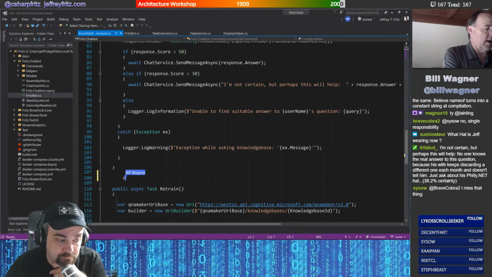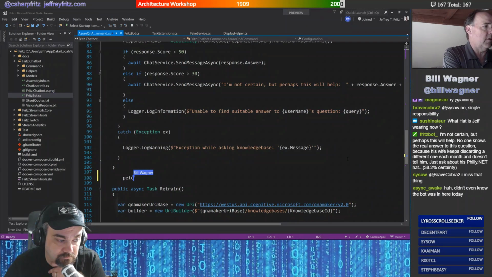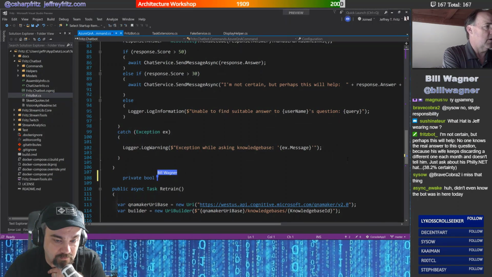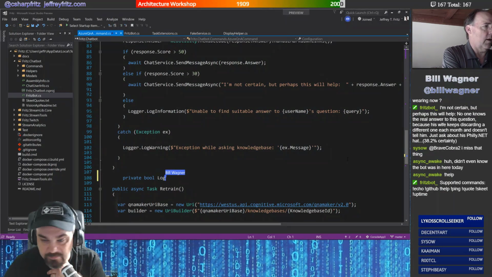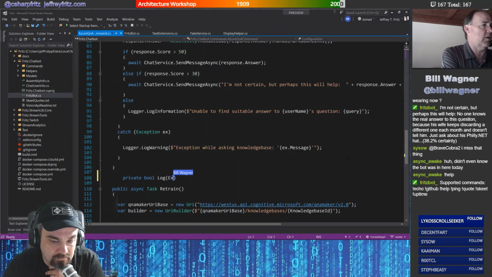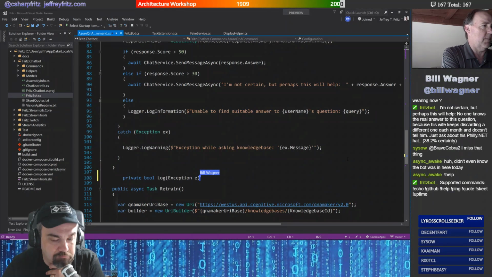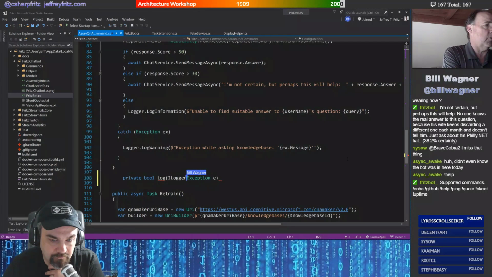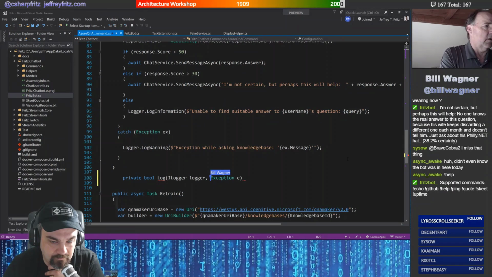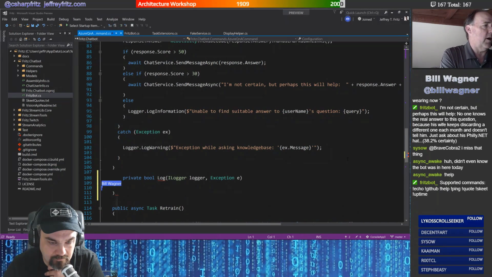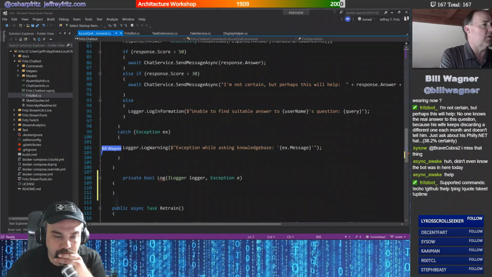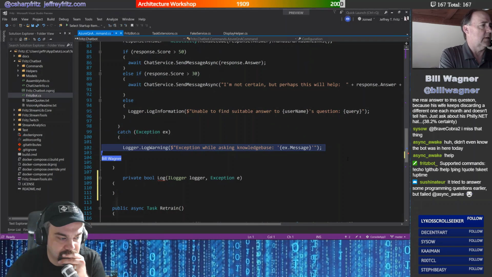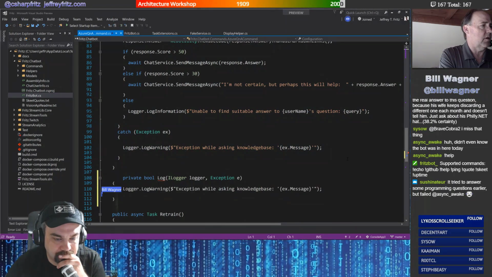Okay. Let's just say right now I am going to write a private method. And I'm going to call it log. Okay. And it is going to take an exception. All right. Okay. And it's also going to take an iLogger for right now, but it'll move into the iLogger, and that parameter will go away when we make this PR. And what this is now going to do is I'm just going to take that logger and I'm just going to do pretty much this message right here. And I'm going to put this in place here.